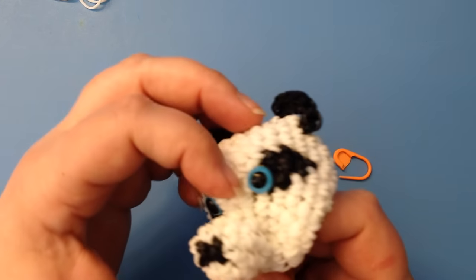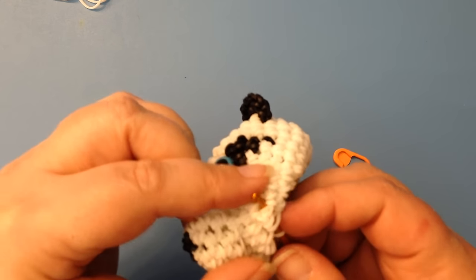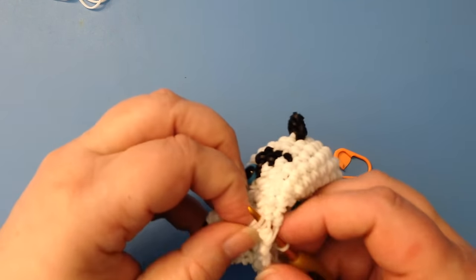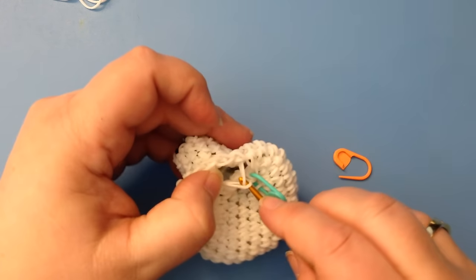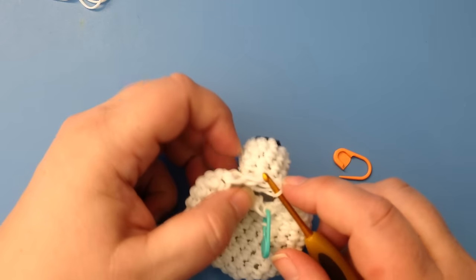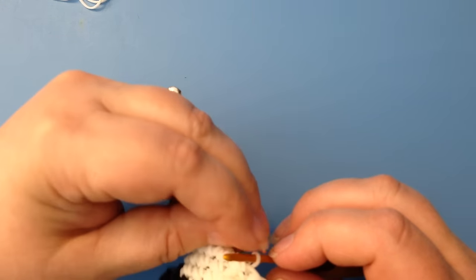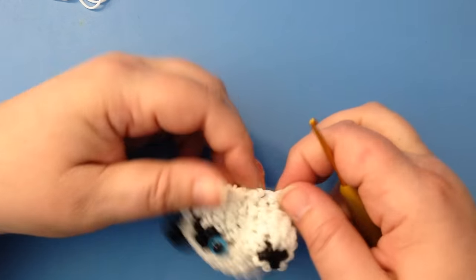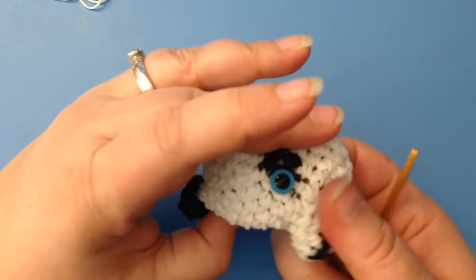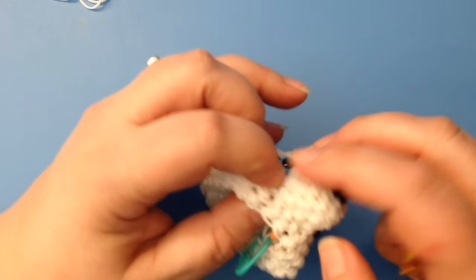That one's in line with that one. This one could come over a bit more. I feel, let's try here. I think that's going to be all right. So I'm going to loop those over. Again, I'm going to put my stitch marker on just to test that I have it in the right spot. Let's see. Yes, I think that's a little better.